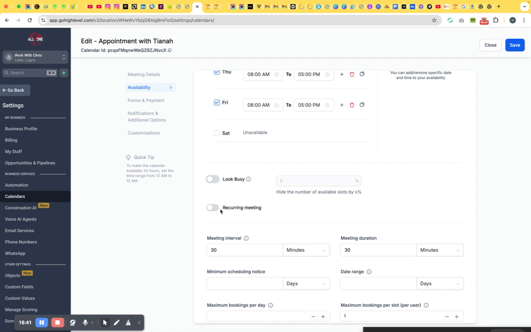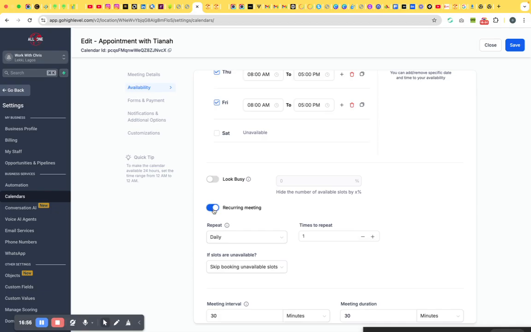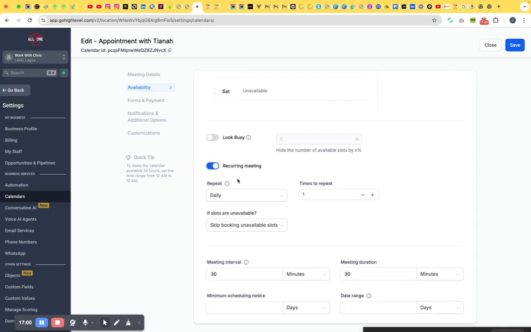I don't need that. And yes, if the appointment timings you are setting up are for recurring meetings, that is, meetings that appear at the same time, same day, every week, every month, you just have to toggle this on.